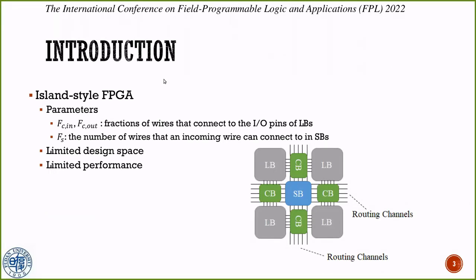In academic research, we usually use Island-style FPGA. This type of FPGA contains logic blocks surrounded by connection boxes and switch boxes. And the logic blocks are also surrounded by vertical and horizontal routing channels. This model has limited design space, so we have limited space to tune the performance of this model.